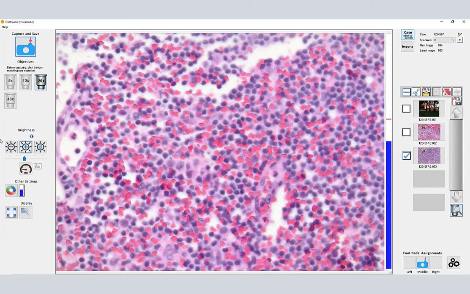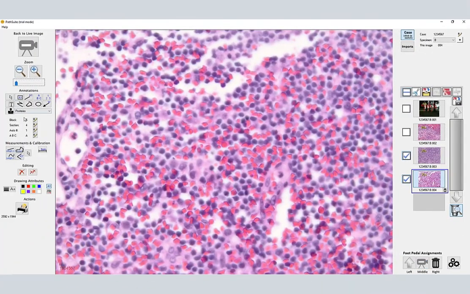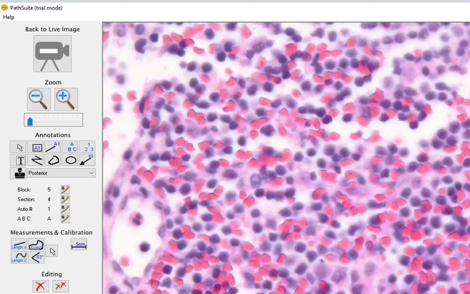So, and then I would snap an image there, and that is now added to my image film strip. And then over here are tools that allow me to manage these images. I can cut an image, I can add an image to the clipboard, I can duplicate an image. But if I want to work on an image and add annotations or anything, I just click on my image. I now have my image up here, and I have all my working tools over here.